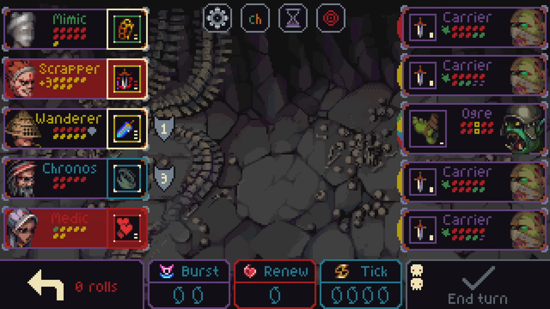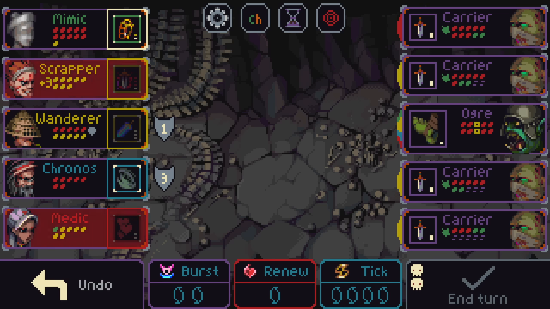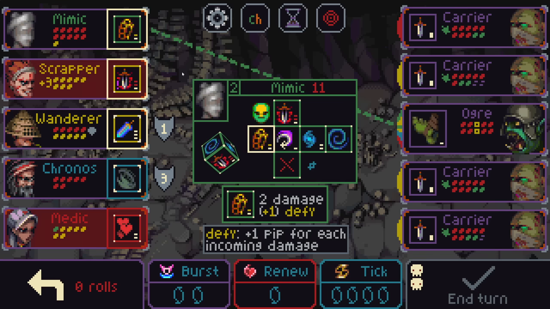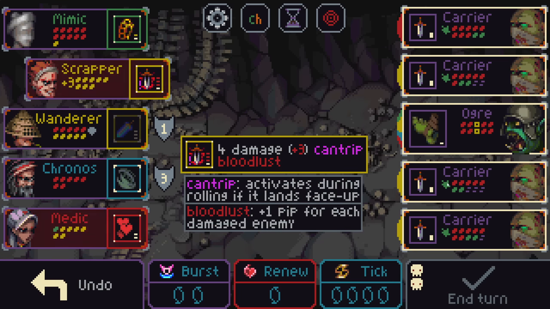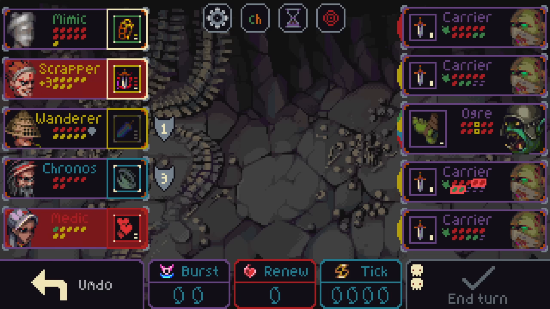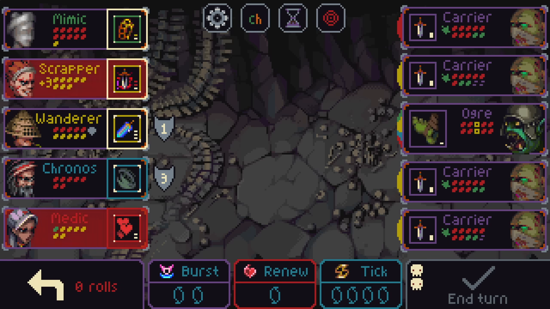If we're not killing you anyways, do we try and fish for the bloodlust? To do slightly more damage across the board? Oh god, this is so bad. I mean, the good news is we will have the Wanderer and the Mimic who both have the Defy faces, which in this scenario is really good. They're both one-off regardless, so we might as well do the one that's got slightly more HP.